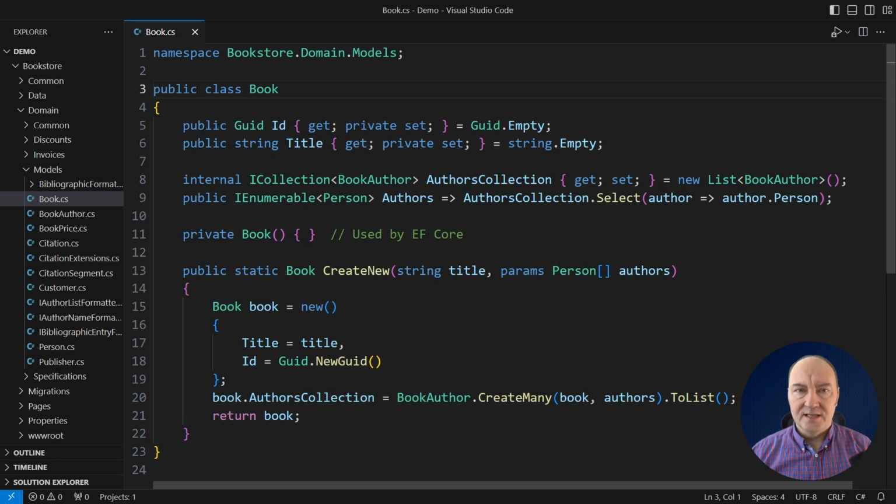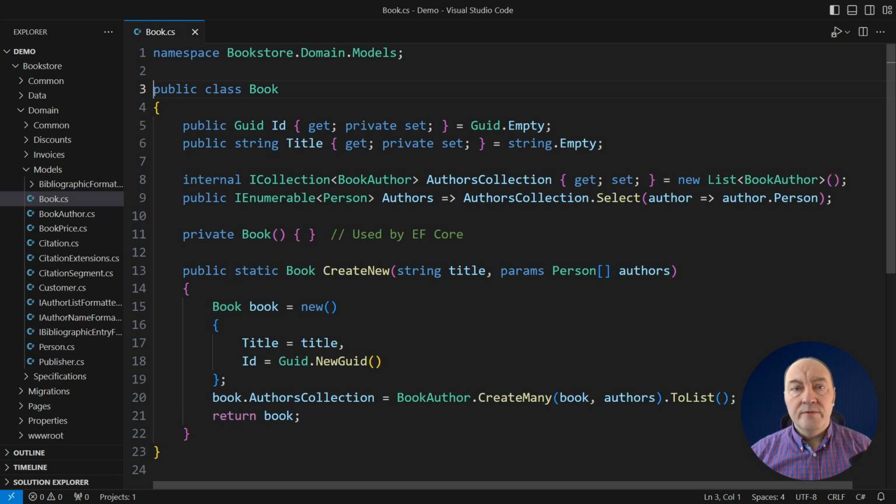Strongly typed IDs are like any other strong types. If you don't send plain strings or ints or enums around your application, but you wrap them into domain models, then you should be doing the same thing to strongly typed IDs. I mean, you should wrap plain ID values into domain models for IDs.